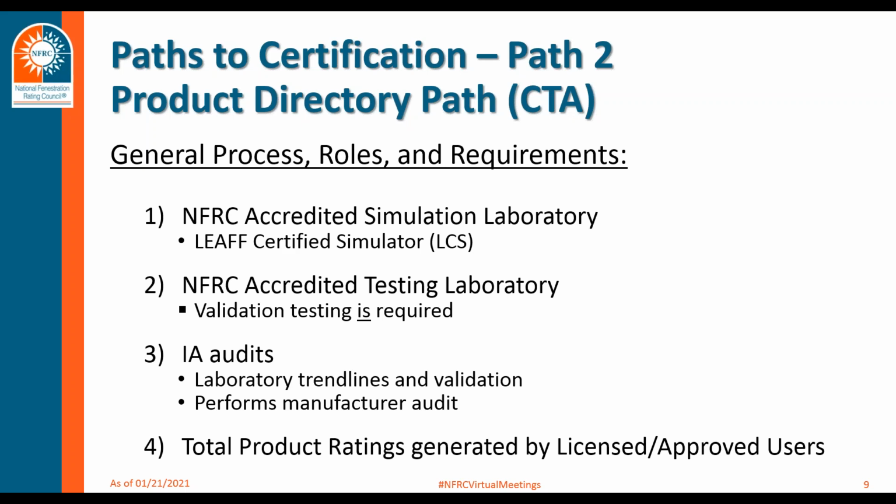product selection determination. This path involves an initial three-step traditional process and begins with simulation by a LEAF certified simulator, but in this case from an NFRC accredited laboratory, which applies the commercial trendline approach. Only NFRC LEAF certified simulators with an accredited simulation lab may perform the commercial trendline approach calculations to develop product trend lines and perform the simulations for the product directory path.